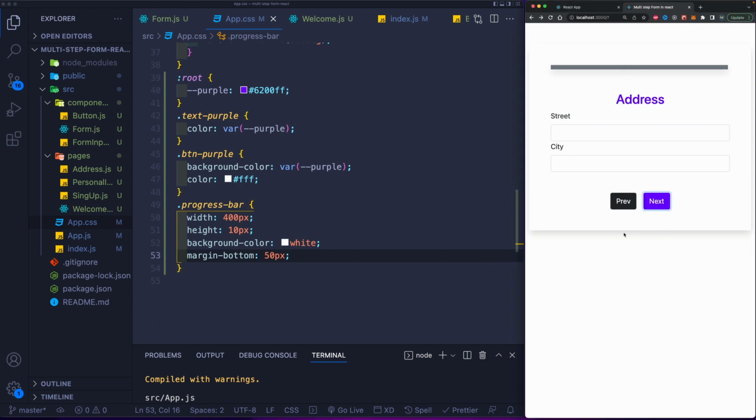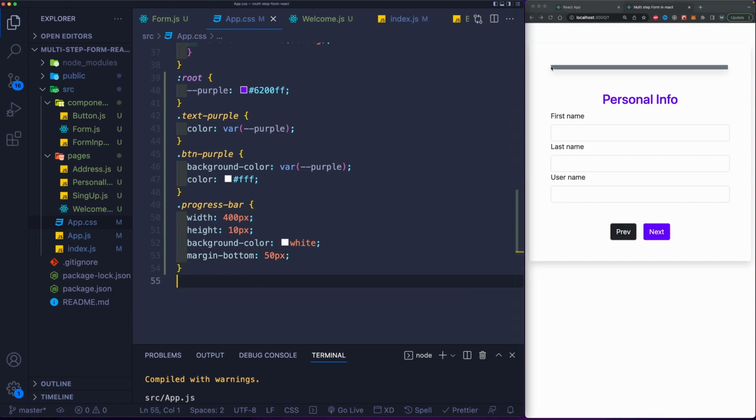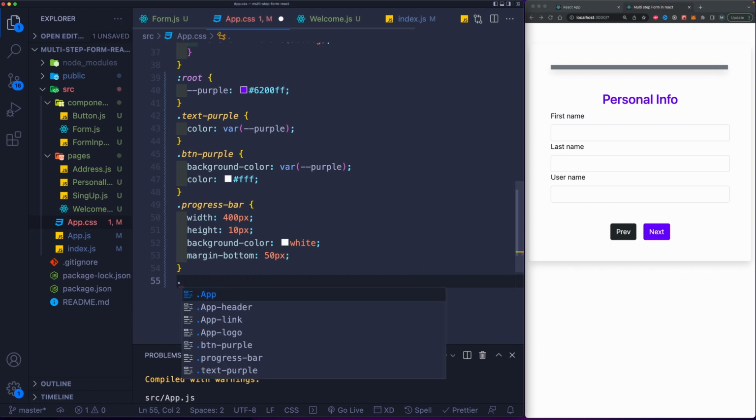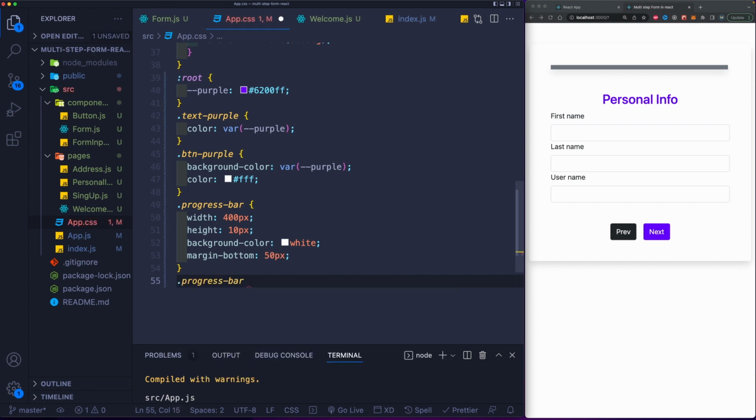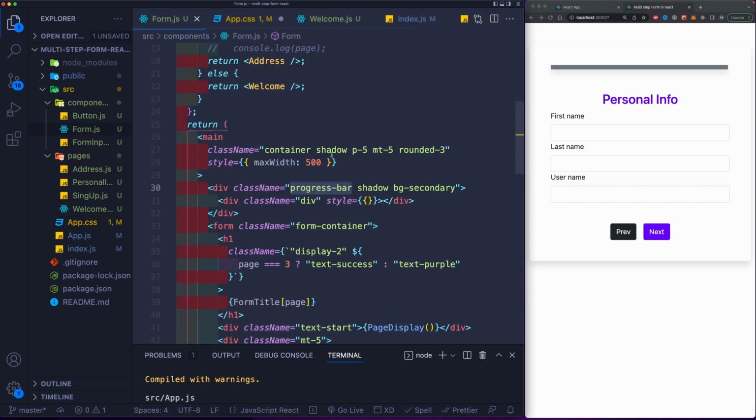Okay, so this progress bar is showing all over the form, because it's actually outside the form, so it's in the main container. Now we need some kind of visual progress. For this, I'm going to target the progress bar, and within here, I'm going to target the second div that I created. Take a look in our form. We created this progress bar, and within here we have another div.